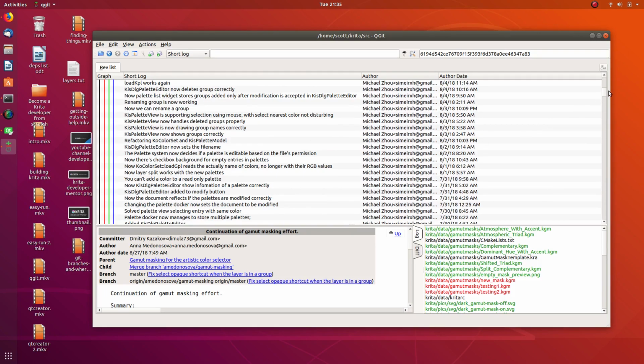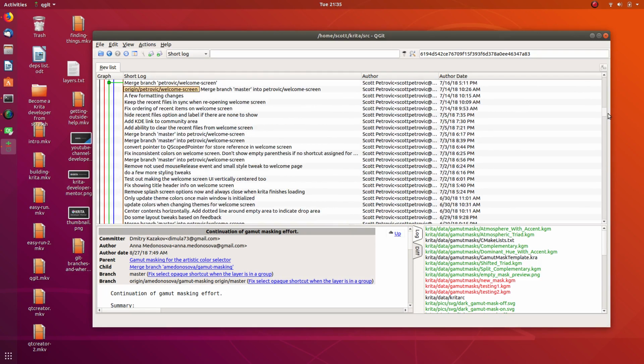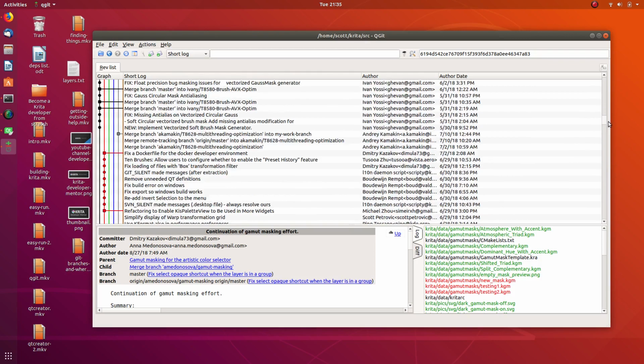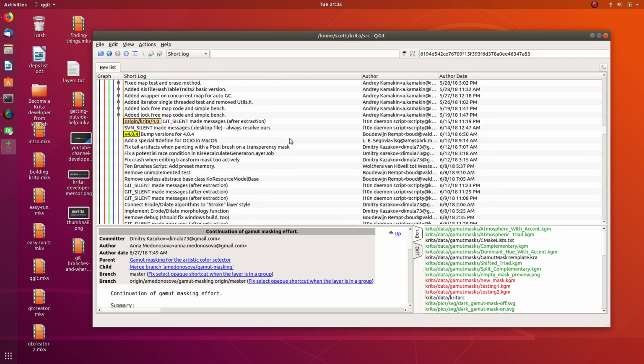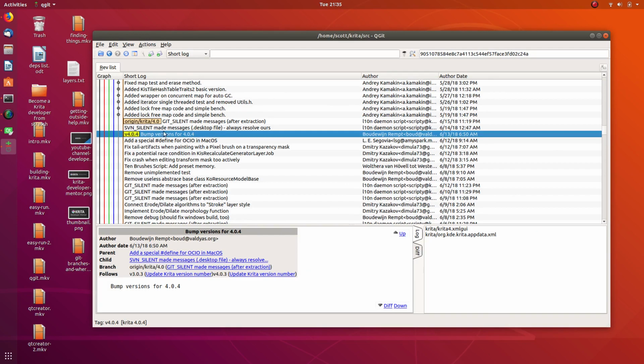The way we do versions, this doesn't show, I don't know if this shows, let's see if it has versions. Usually whenever we do versions, oh here we go. So I guess this is a tag, I think, the yellow.